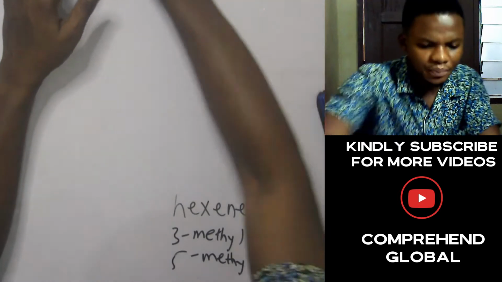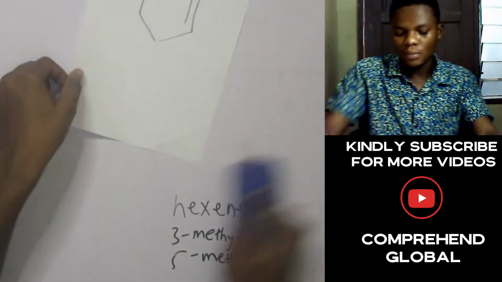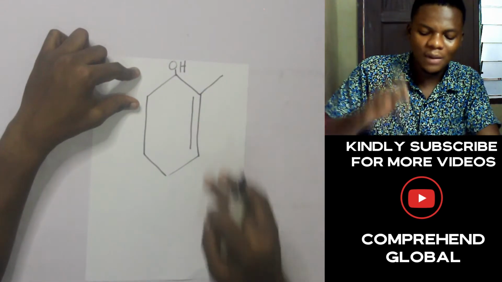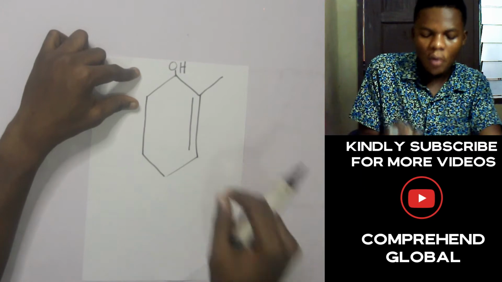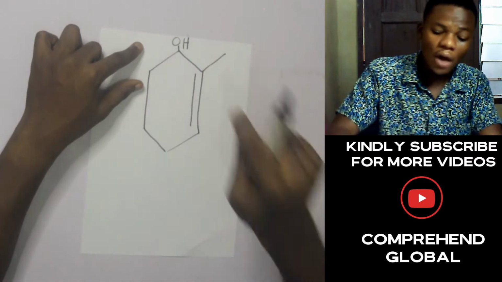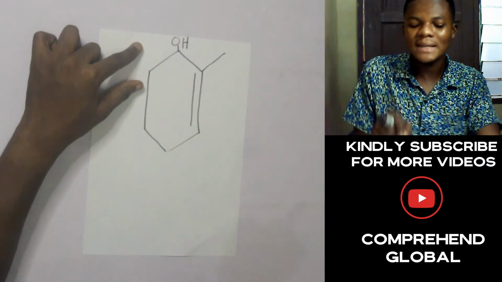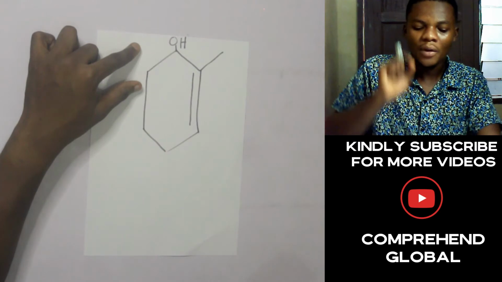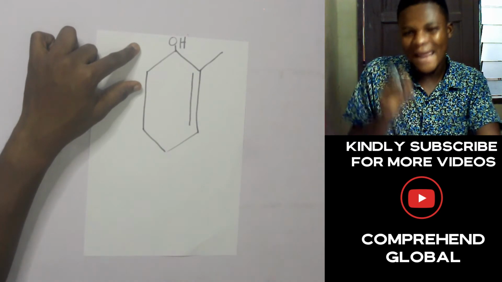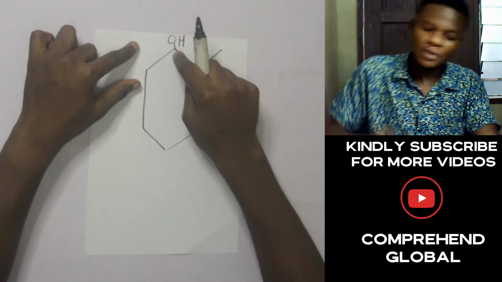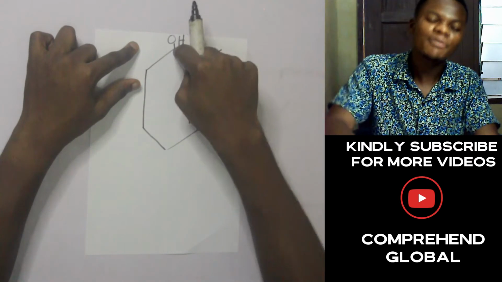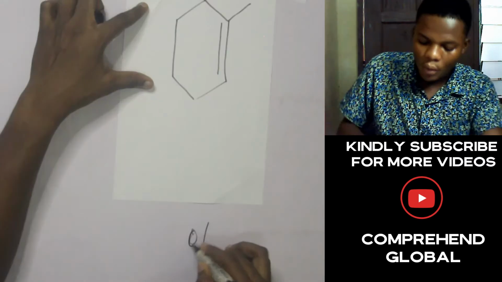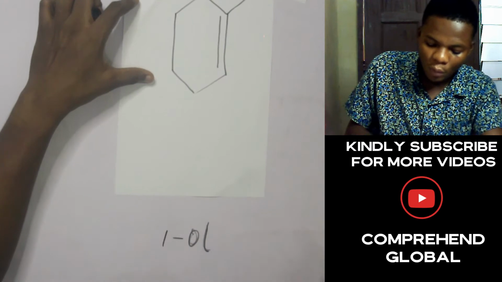Okay, so looking at another example for this particular one. Now with this, there's an alcohol in this particular alkene. Now when there's an alcohol and there's an alkene, take note, the alcohol takes the priority. So you start naming from the alcohol, or you start naming from where the alcohol will take the least position. So from here, the least position will actually start from the alcohol, because this is a cycloalkene. And then ending of an alcohol, OL. So this particular one will be 1-ol.